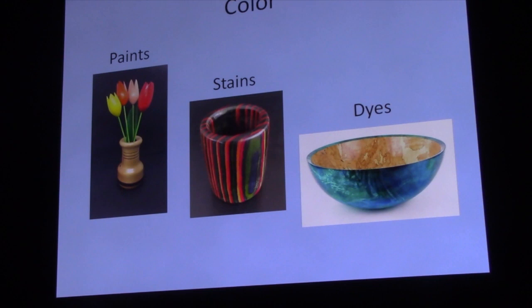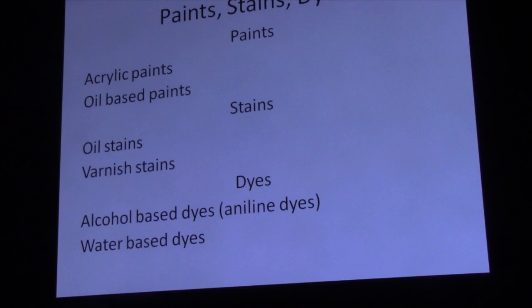Paints. You have acrylic paints, oil-based paints, and water-based paints available. I like the acrylic paints. They seem to work well. I don't use them a lot. When I take a piece like this that I made, and I did this with fire, I ended up putting green in here, then using iridescent paint on top of it. You can pass this around. If you hold it at an angle, you'll see the green and you'll see the blue as you look around the piece.